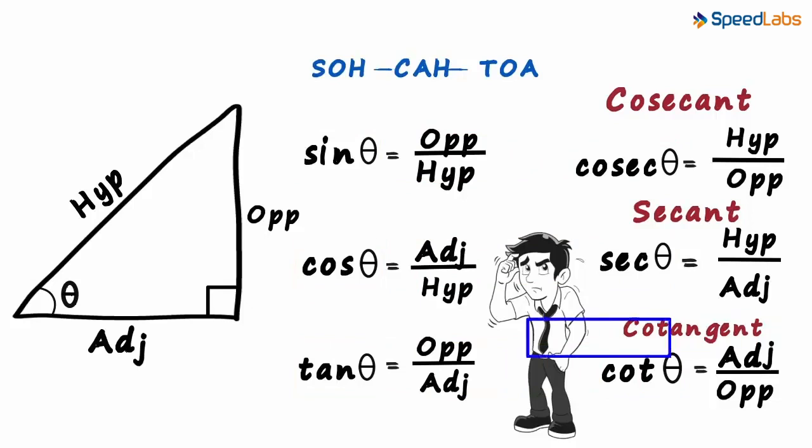Cotangent being the reciprocal of tangent is easy to remember as we have the word tangent in both the functions. Remembering that cosec is the reciprocal of sine and sec is the reciprocal of cos might be a bit difficult. It would have probably been easier if S went with S and C went with C. Anyway, just make sure you note that C goes with S and S goes with C.